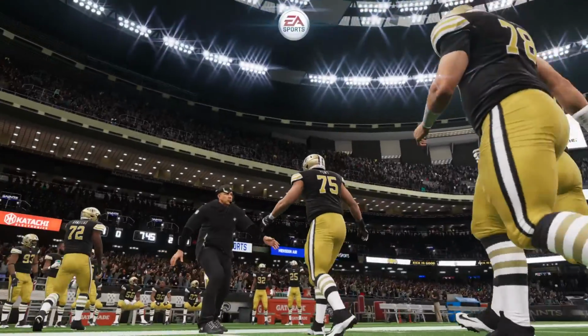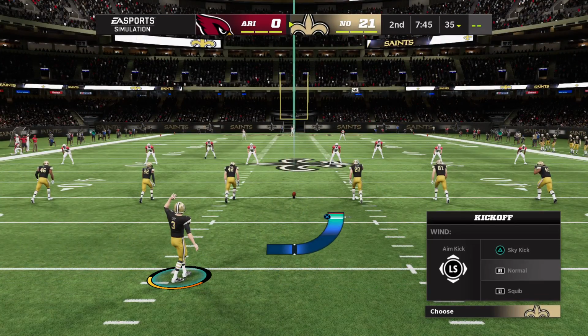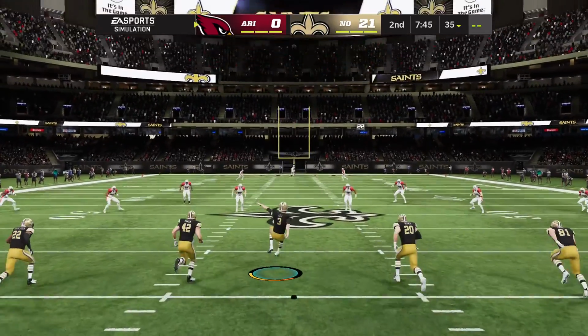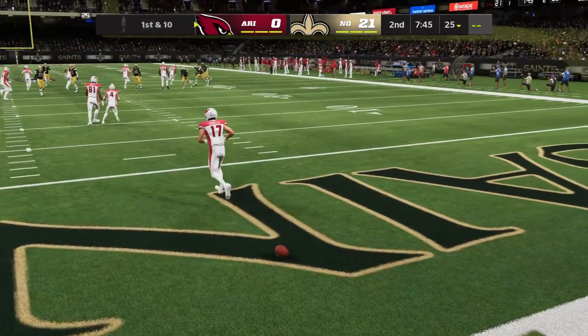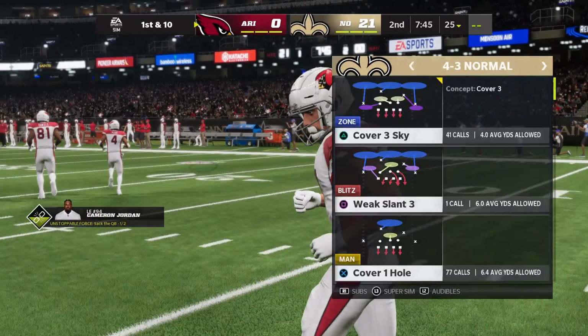Well, whenever we talk about adjustments, we usually talk about an offense making adjustments, right? This is all about the defense. They've got to figure out some way, somehow, to slow them down. Do they blitz a little bit more? Do they play more zone coverage? Right now, they don't know where to go because they're hitting them in every direction. And this will be a touchback, no return from Isabella.